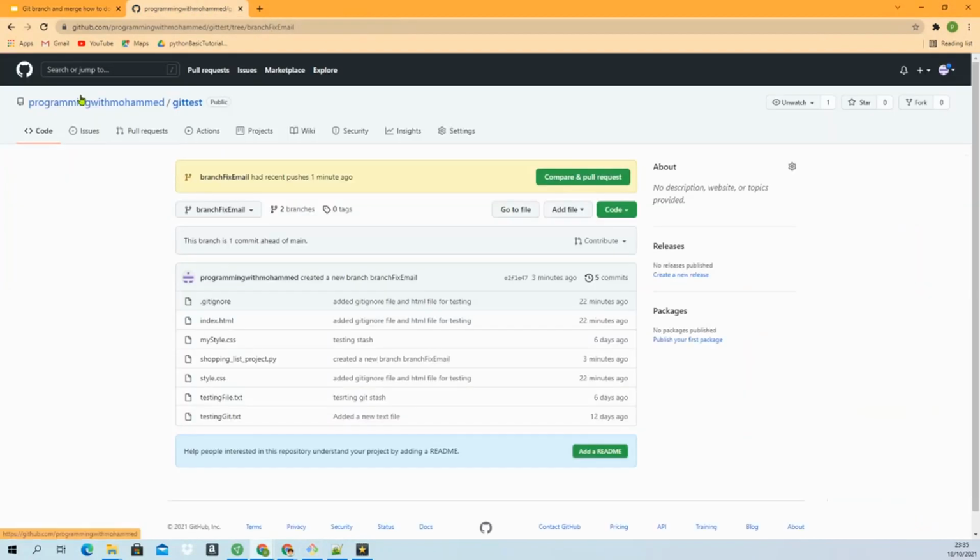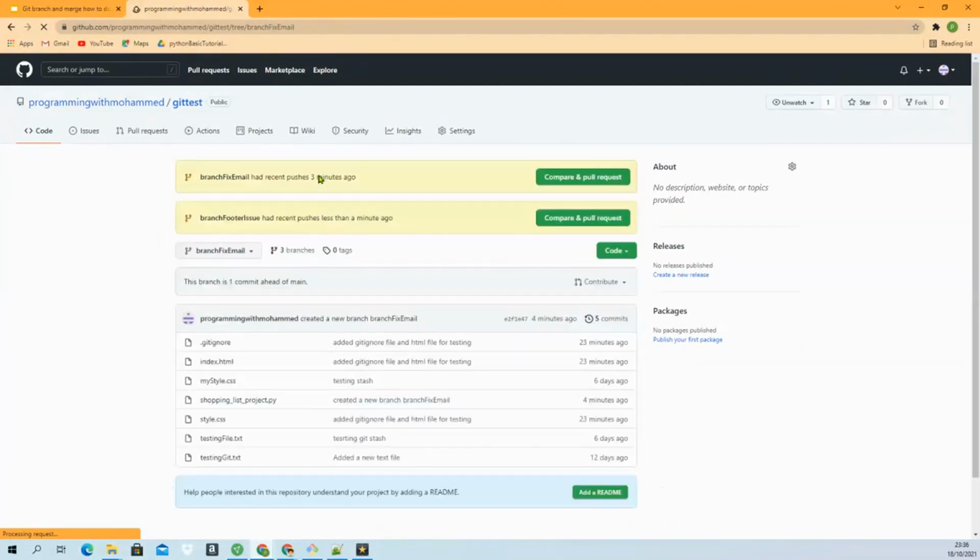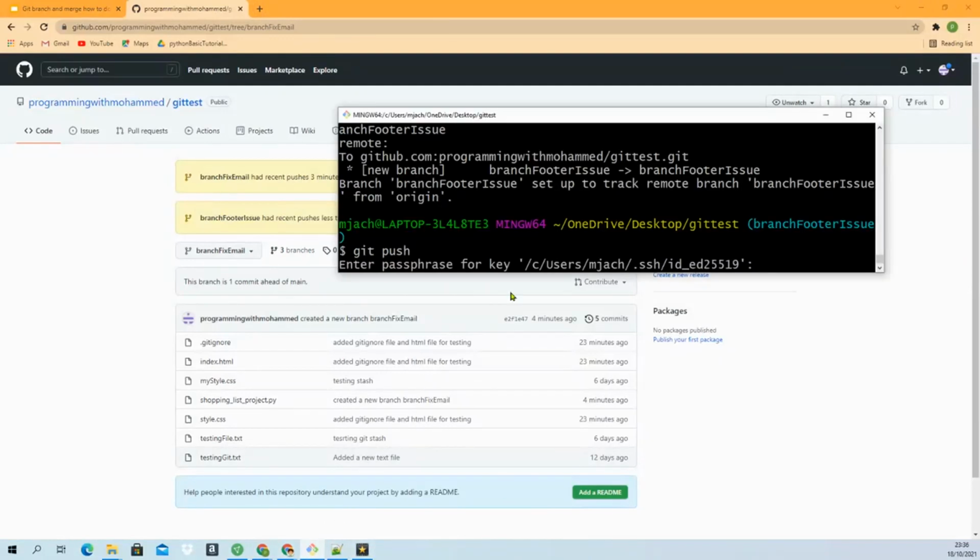If you refresh the page here, you'll be able to see the branch footer issue. So this is the new branch already now. This is how you can create the new branch and push it to the remote repository in your GitHub. Make sure you set up the upstream, and this is how you can set the upstream, and you can send whatever you want from there.